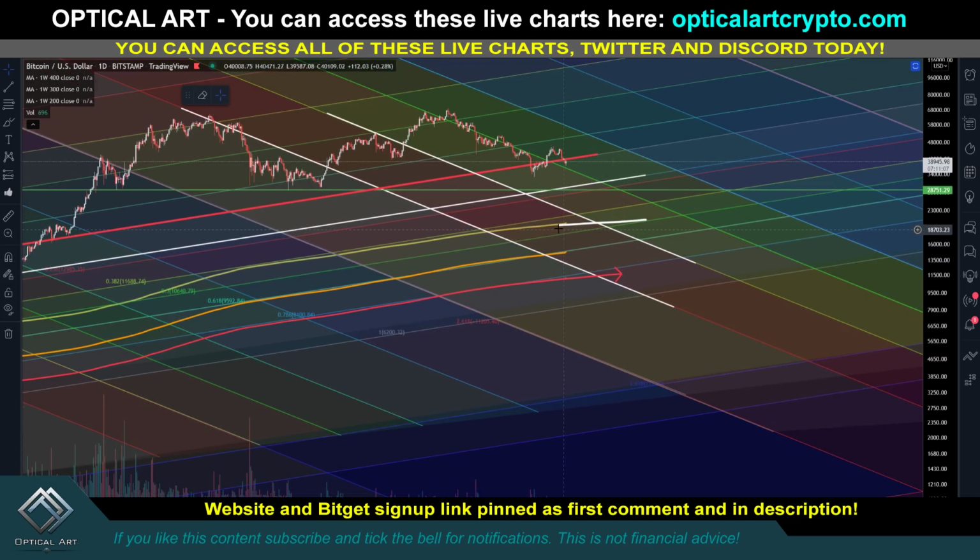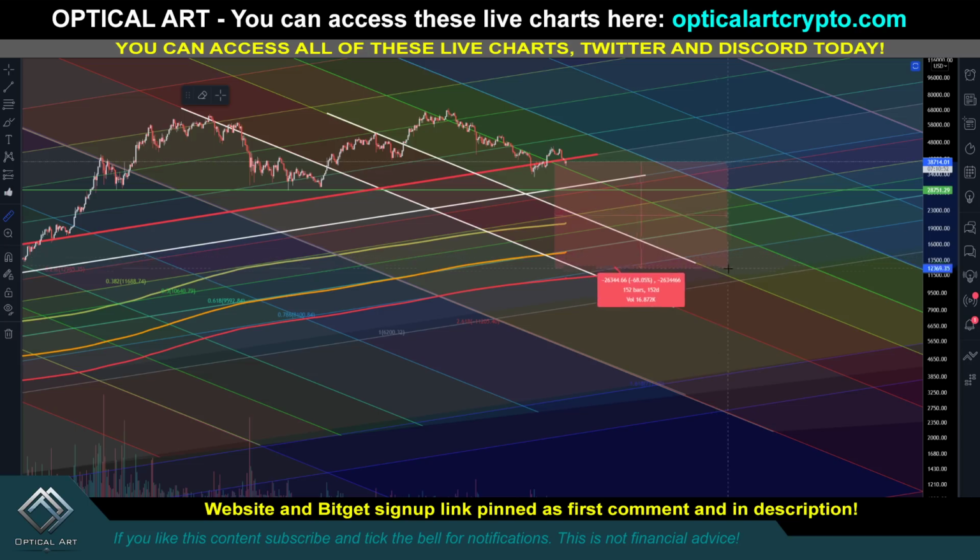So I'm telling you, if you do buy at the 200 weekly, it's a very good chance it could hold and push up. But all I'm saying is protect yourself. If you do buy here, set a damn stop loss just in case. Because we could have a drop from current price, if we come down to the 400 weekly moving average, that is about a 70% drop. Down to the 300 weekly is about a 61% drop, and the 200 weekly is about a 48% drop.